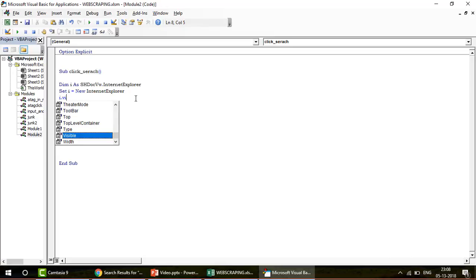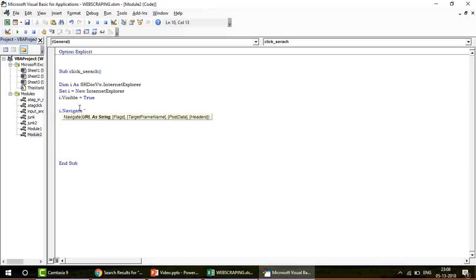We just go and make this visible, right? This we have already seen before, so I'm going to make it visible, and then we will quickly navigate. That's how we write it, navigate. Now if you're thinking that I'm going a little fast, it's not that. I have already explained these things in my previous videos. So we just go and type in the address.